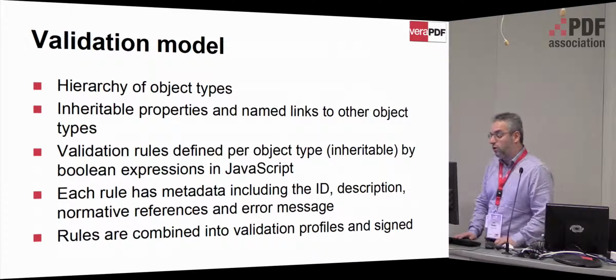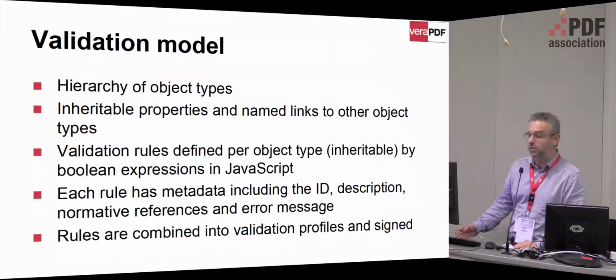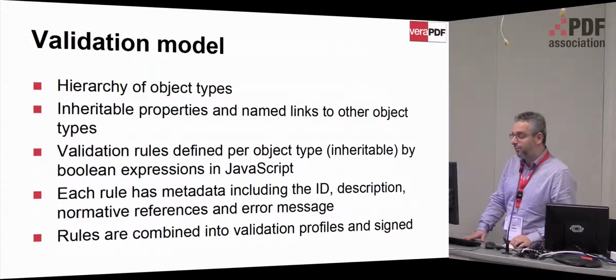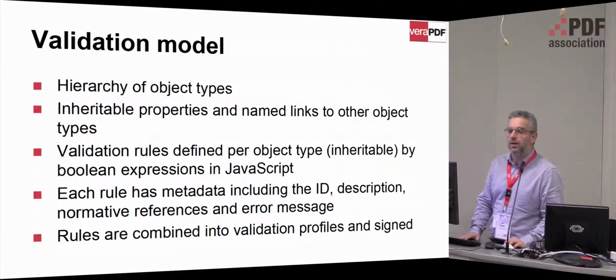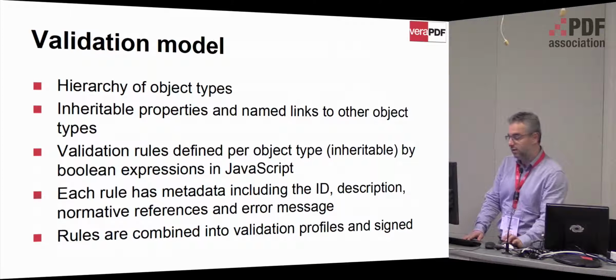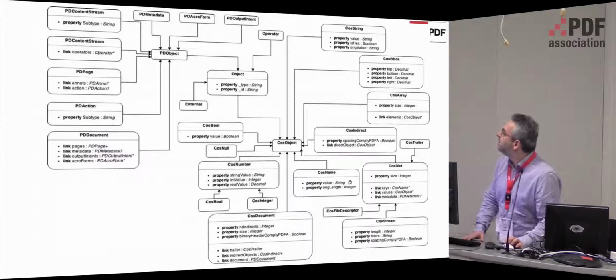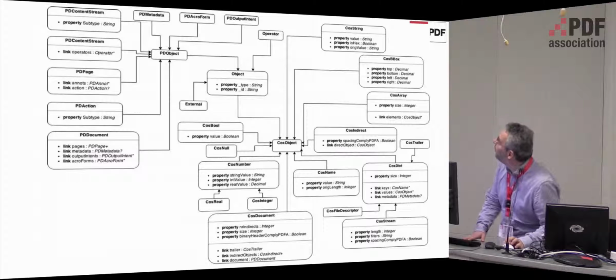And naturally, each rule has a direct link to the specification. It comes with an extract from the specification, links to further normative references, as well as links to our messages. So all these rules are combined into validation profiles and signed to be sure that this comes exactly from veraPDF.